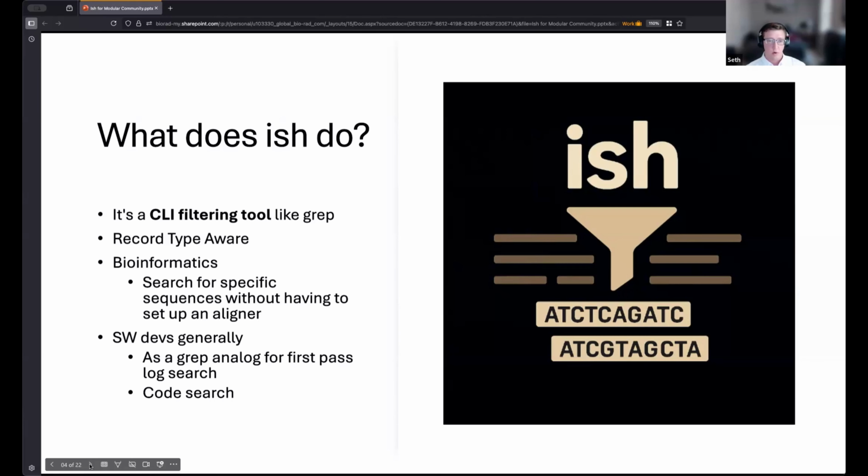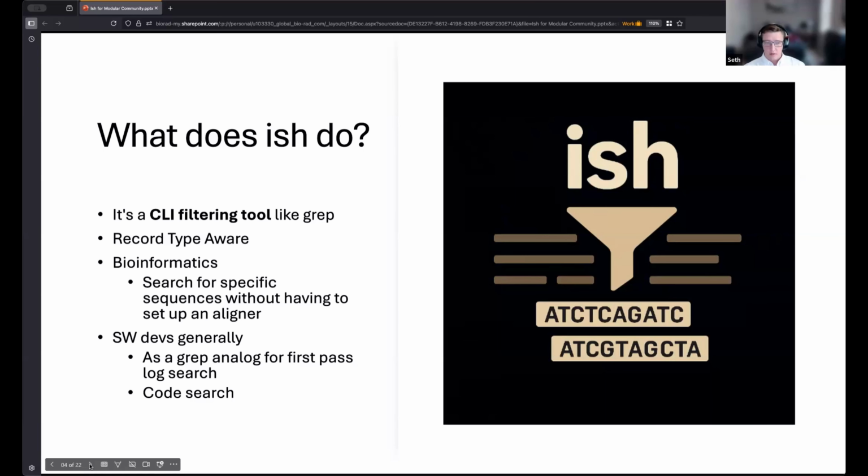So this is record type aware, which is important for bioinformatics because we're not always dealing with line-by-line files. A lot of our record types are multi-line, such as FASTA and FASTQ. So this tool is record type aware, in that you can specify that you're inputting a FASTA or FASTQ file, and it will be able to parse that appropriately and align against the full sequence from that record type. But we also do support individual line records as well, so you can use this similar to grep.